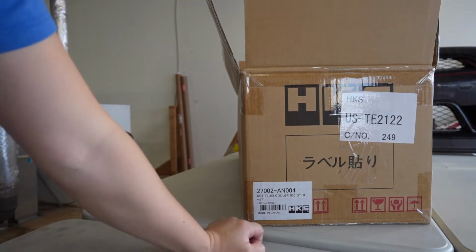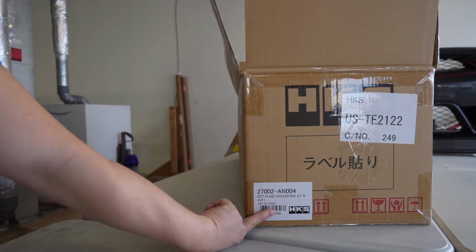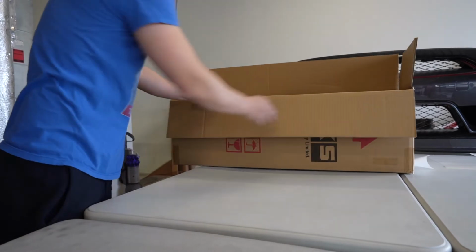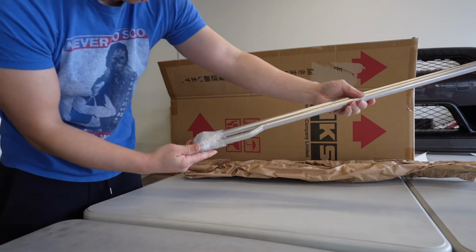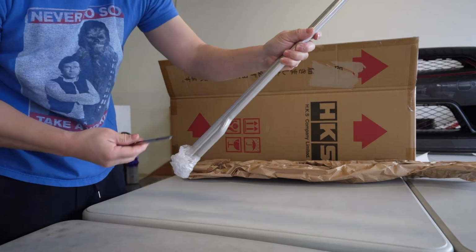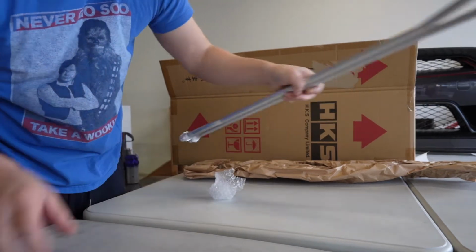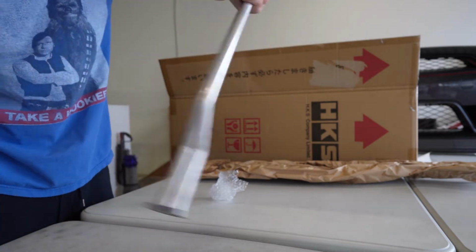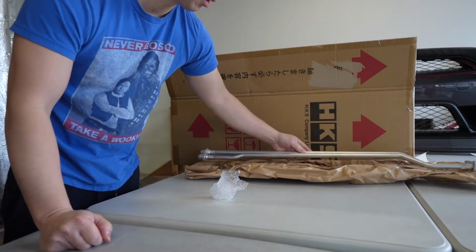There you go, you guys. It's the HKS transmission oil cooler, of course, made in Japan, you guys. Check out the packaging, some aluminum tubes. AN fittings, of course. Nice, you guys. Set that down here.